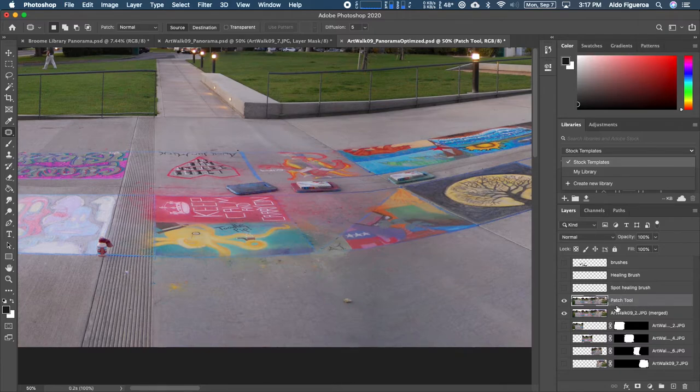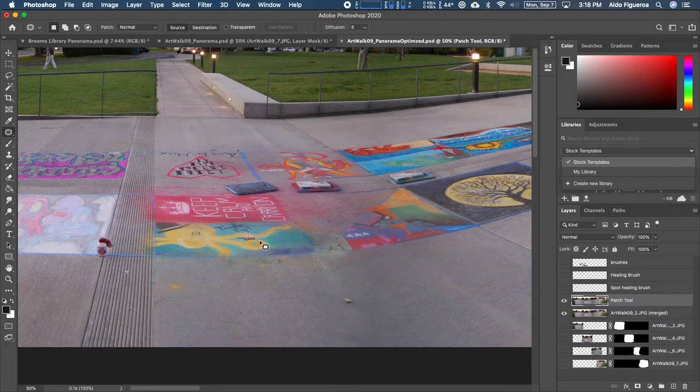selected. Very important that you make sure your layer order is right. If I have my original layer on top, but I have my patch tool below it, I won't be able to see the changes because the layer on top is covering it. So I'm just going to change the layer order again. You can just click and drag. You see that little blue line? That is telling you where you're going to place that layer. So I just want to make sure that this layer is just above my art walk layer, but I am hiding my other layers on top of it.